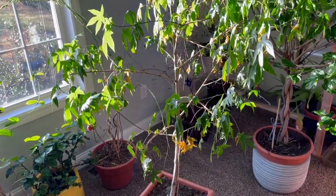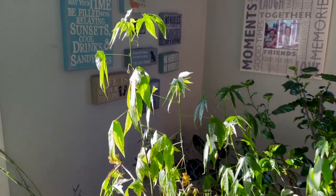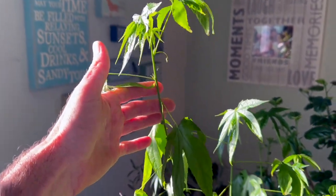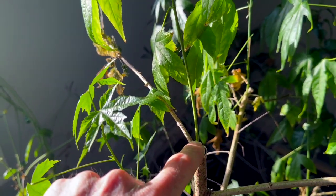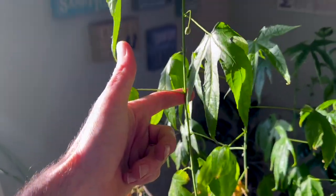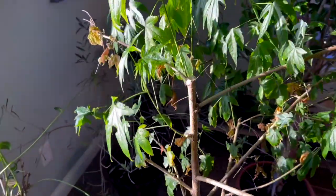And last but certainly not least is the red tiger abutilon. So you can see how much it's stretching. It's all new growth from all the way down here. When I pruned it in the fall, you've seen that video? That's how much it's already grown. But we do have some maintenance.